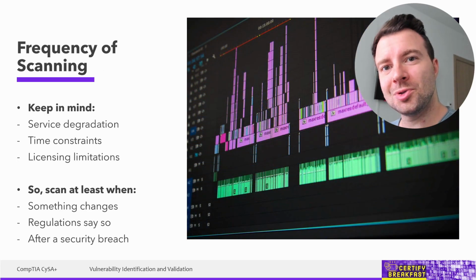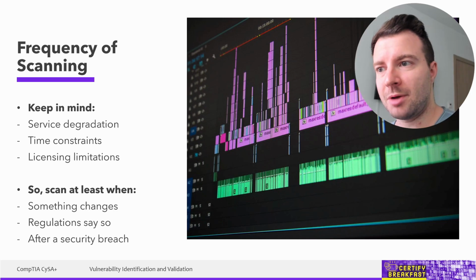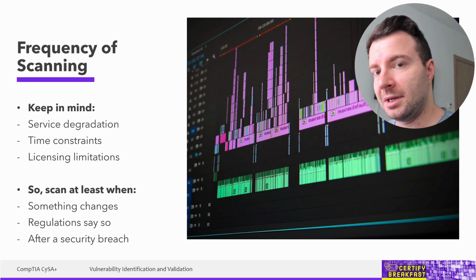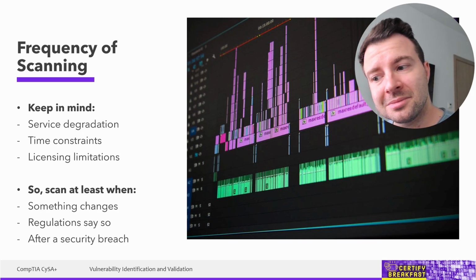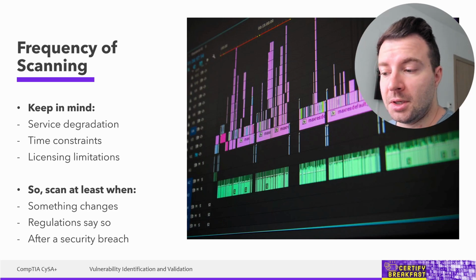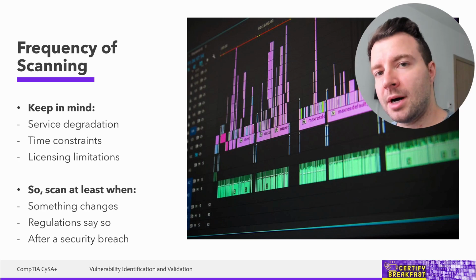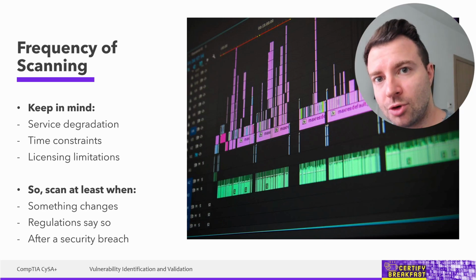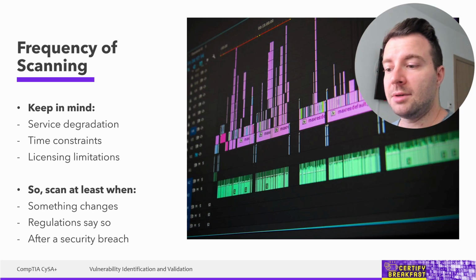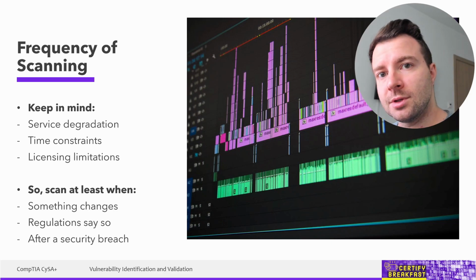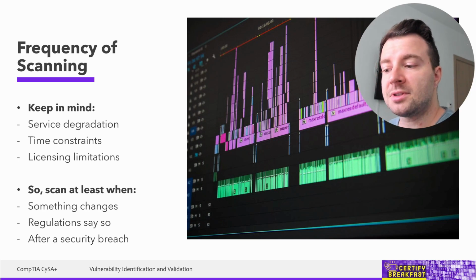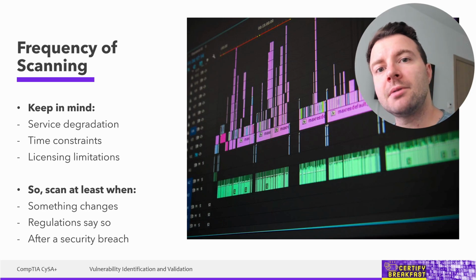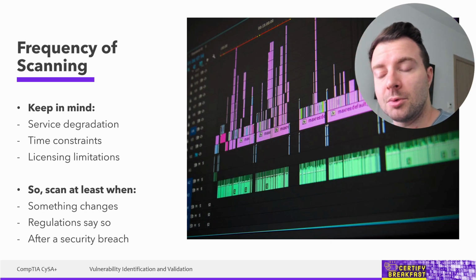Okay, so how often should we actually do this scanning business, right? Once, it's probably not enough. Too often, it's probably overkill. Well, the frequency of scanning depends on your risk appetite. Are you okay with assuming some risks and just running the scans once in a while? It also depends on some technical constraints. Some things to keep in mind are the fact that scanning can cause severe disruptions in your network, in your services, a degradation of those services, and high resource usage. Also, keep in mind any licensing limitations that you might have on your scanning software, and also the time constraints. Scanning can take a very, very long time, and you might not want to interfere with working hours.